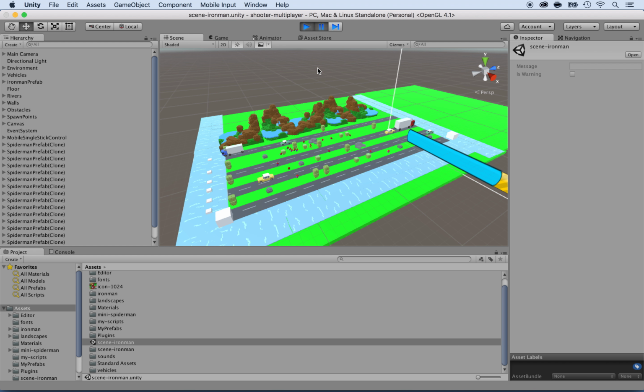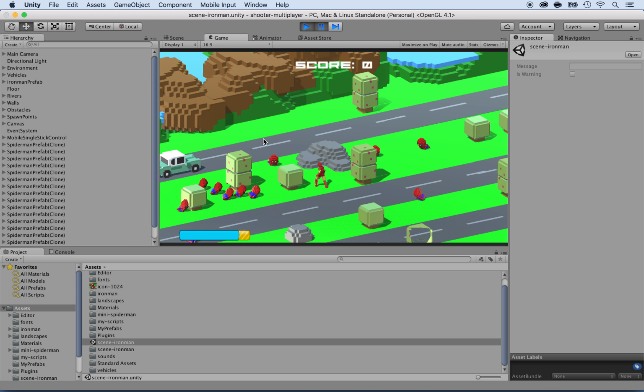And that's what we're going to need to do. Now, in order to do so, there's plenty of stuff that we're going to have to get rid of, such as, let's say, the score, because it's not going to be a score about killing the enemies. It's going to be killing the player characters. And the health bar is not going to be here, because the other characters will not see this health bar. You need to place the health bar on top of your character so that every player that plays the game can see how much health you have left, and you can see how much health everyone has left. Having said so, we need to clean this up to make it into a multiplayer game.